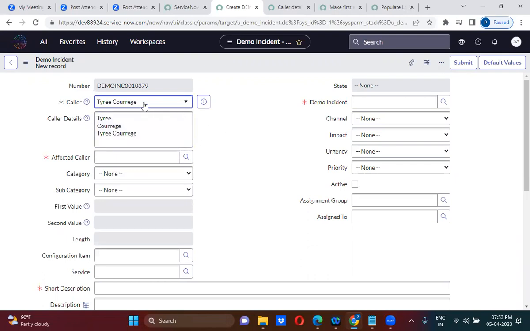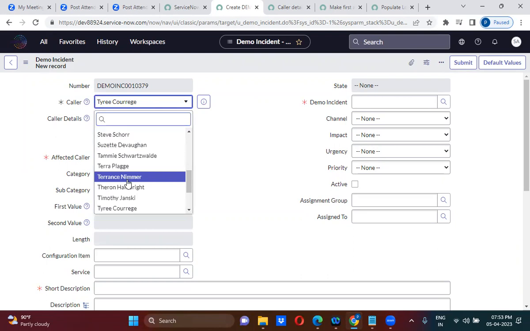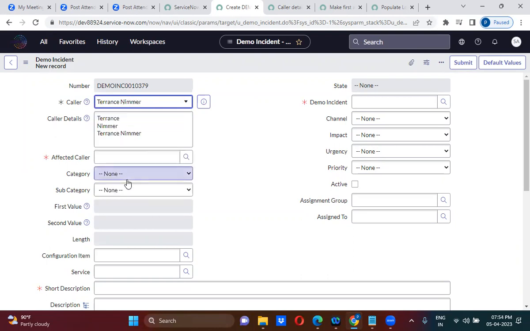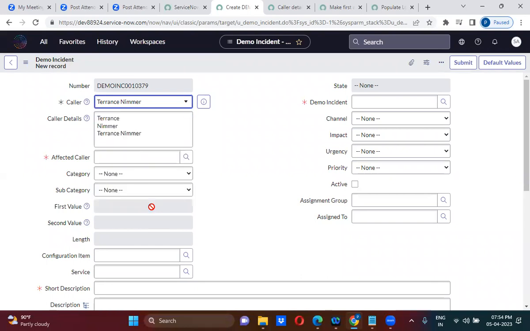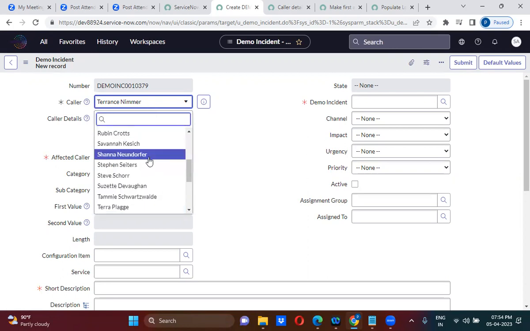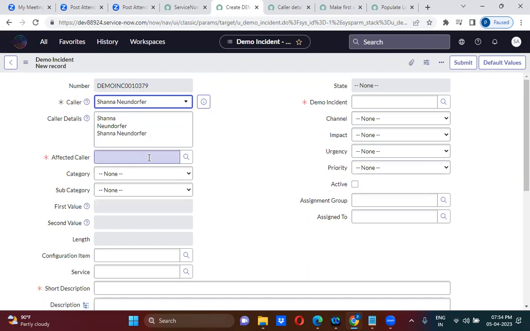So on value change on the caller field, these values are populated or not? Whoever the caller you select here. So Shanna. See, Shanna details are populated or not? So on value change on the caller field, these details are getting populated or not?